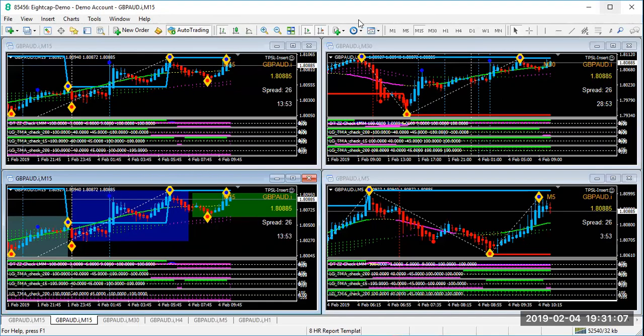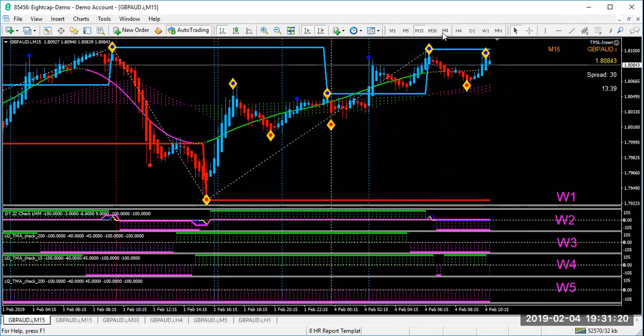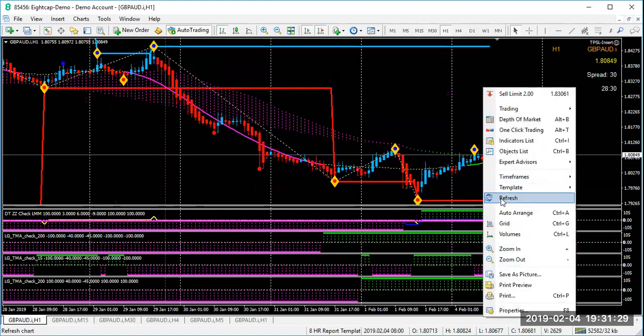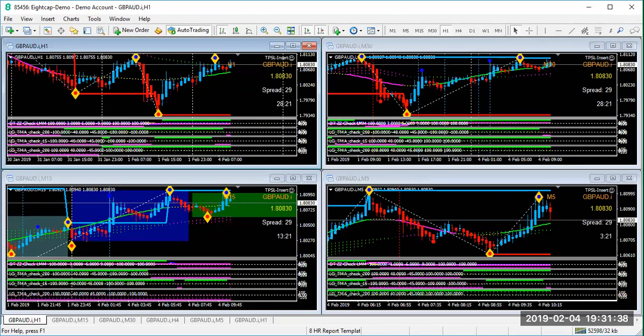So multi-chart is there. And oops, back to the hour. Okay, so over here, let's refresh, just to make sure, see if any vertical lines turned up.